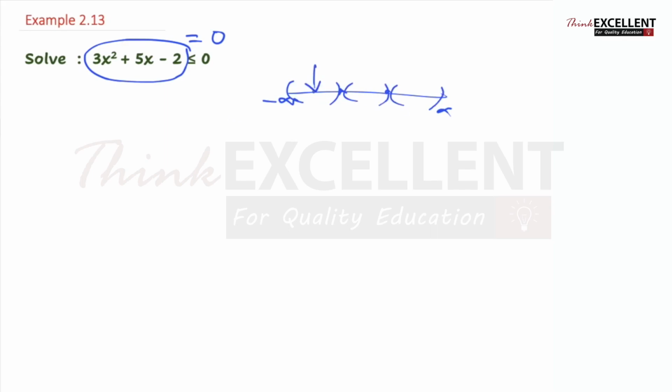Take some sample point, substitute. You check whether it satisfies the inequality, less than or equal to. If it satisfies, that interval you take. If not, you don't take. Take a sample point from the second interval, substitute. Instead of x, you substitute. Because suppose it is 0 and this is 7, then between 0 and 7 there are a lot of points, no? You take 5 or 6, some points, substitute and check it.